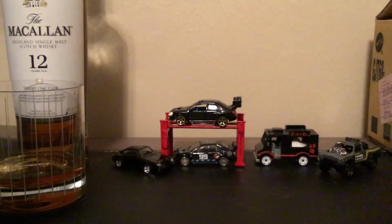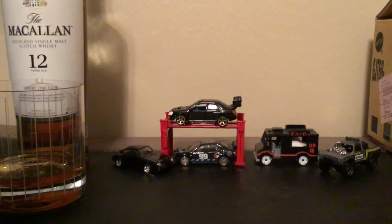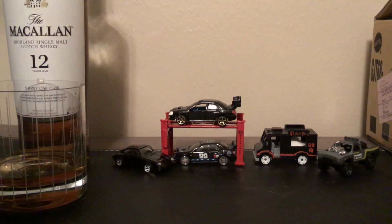There's a lot of good stuff, and if you've noticed in my background, those are all my customs that I've built. So the one that's on the lift is my custom Subaru WRX, and same on the bottom, that's an 04 model with the bug eyes, and I have some custom wheels on that. And then you have the Dodge D100 with a gasser motor. That one was pretty fun. My food truck, my barbecue truck. And then all I did was a wheel swap on that Porsche.